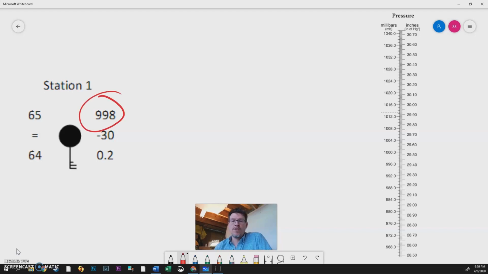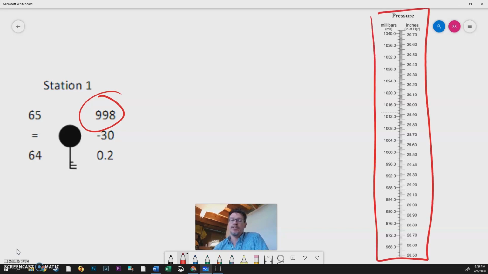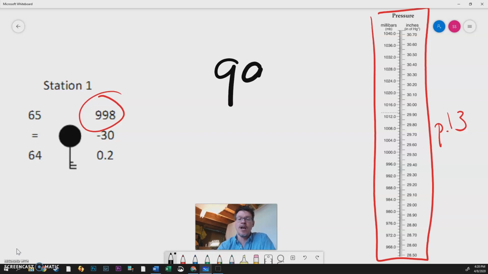Now, once we decode this, that decoded pressure has got to fall inside the possible air pressures that happen on the surface of the Earth as we find them on page 13 in the reference tables. So whatever number we decode this to be has got to be inside those numbers on the chart on page 13. So the way that I do this is I have a code of 998, and I read that like a phone number because it's a code, not a value.